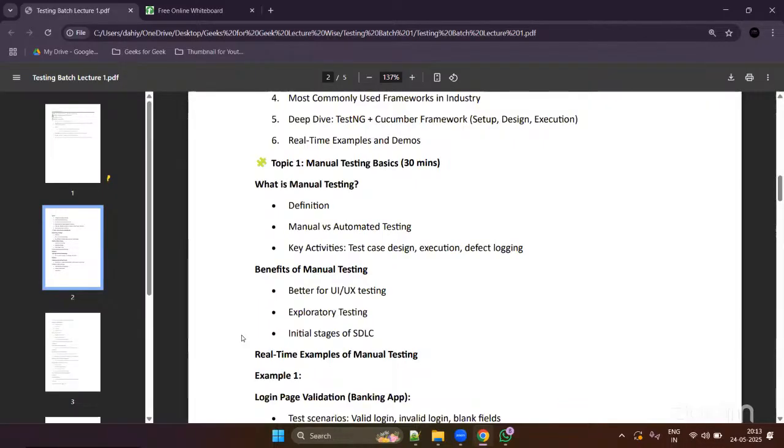But as per the automated testing, those things will be done by automated tools. And what are those basic automated tools? There are plenty, you can say, of automated tools we have. One for UI, one for API, one for performance testing. There are different automation tools that we have in the market. Right now, you will see a lot of opportunity in Selenium, or you can say Playwright, from the UI perspective. For API automation, there is the Rest Assured tool that is associated with it.